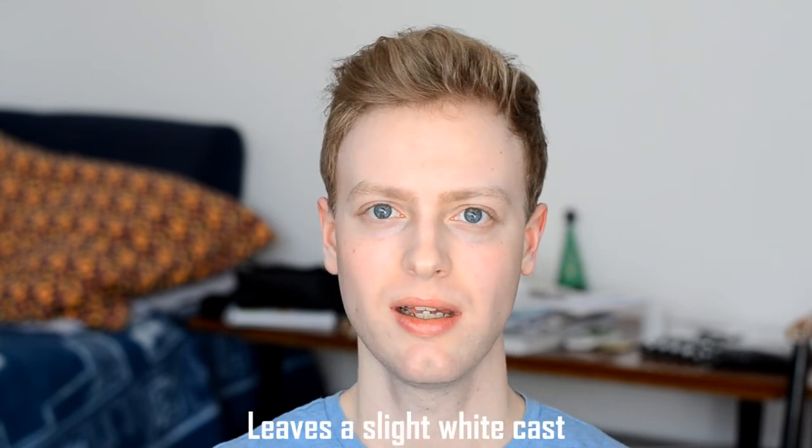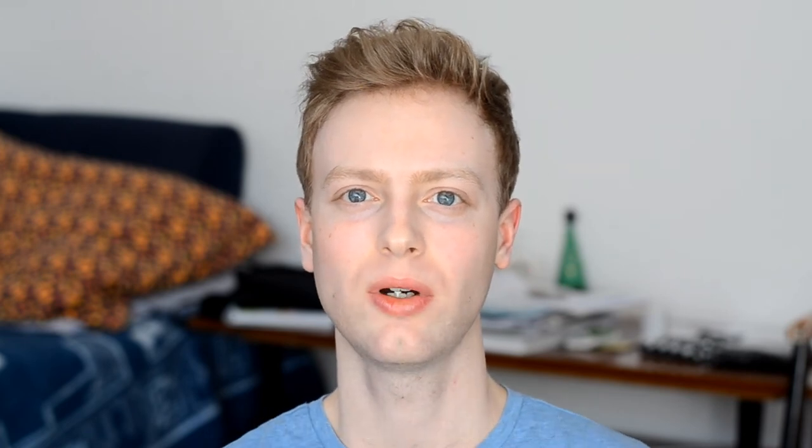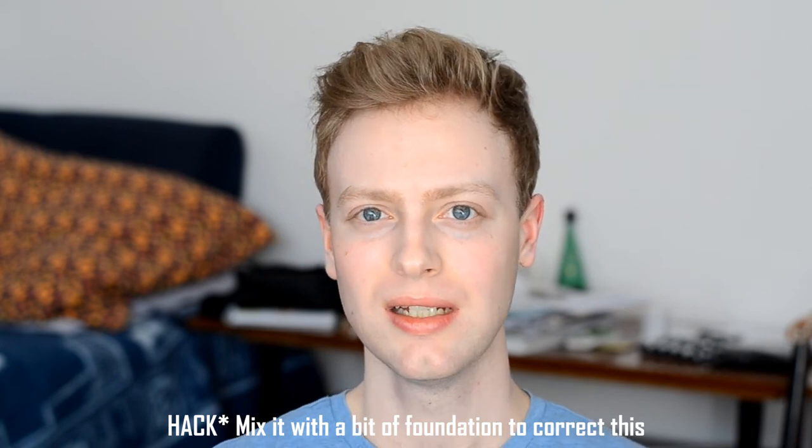Okay I'm back — it's only been 5 minutes because apparently somebody stole my coffee. As you can see it's already a bit better, and it only got better with time. The white cast does dissipate but not entirely — a small amount still remains. So if you are someone of color with dark skin, this sunscreen will leave a bit of a cast, but under makeup it's totally fine.